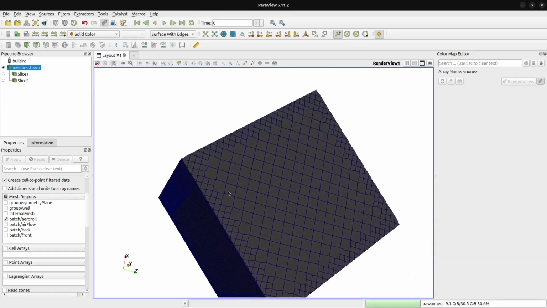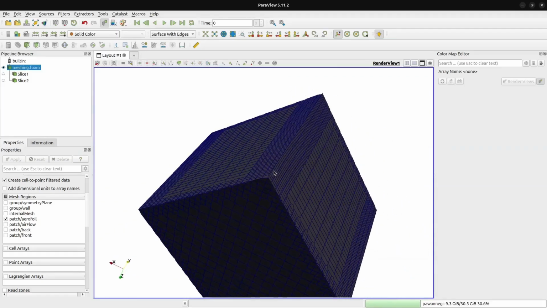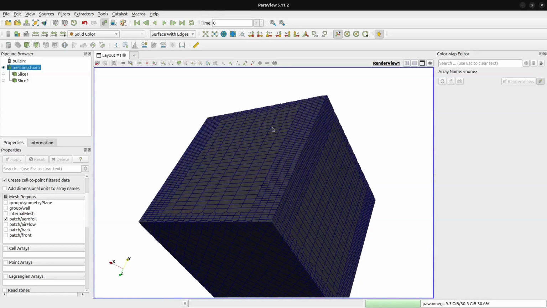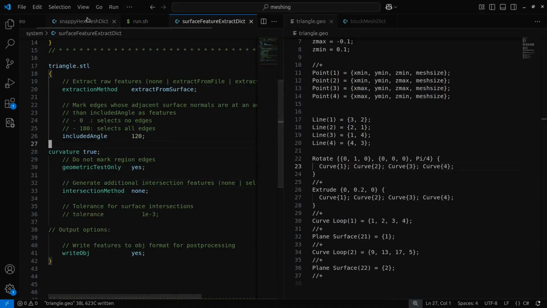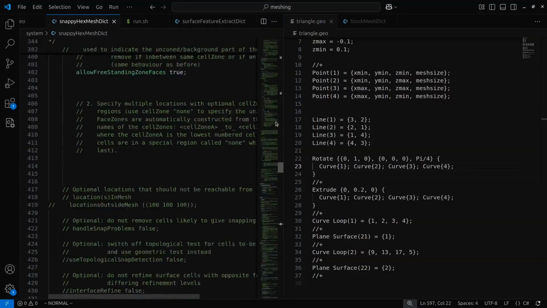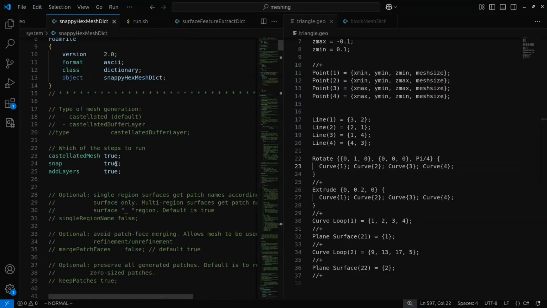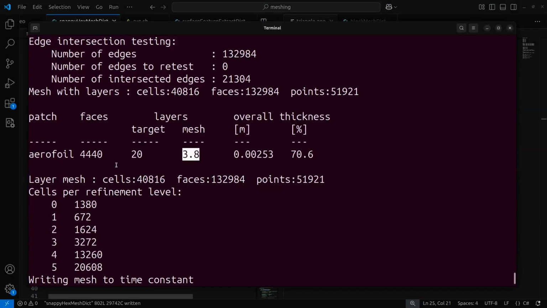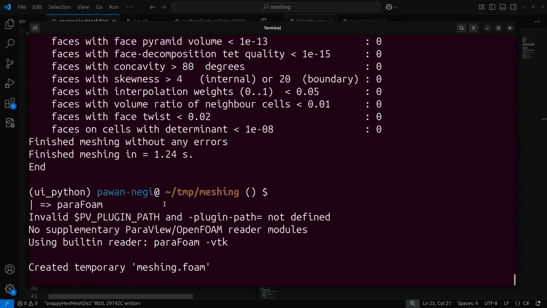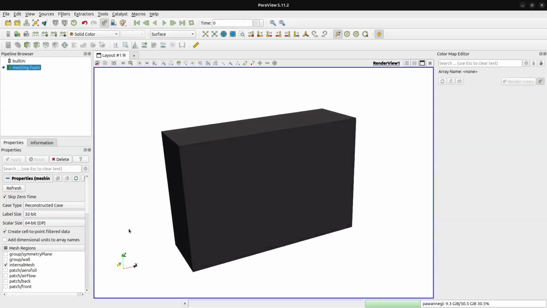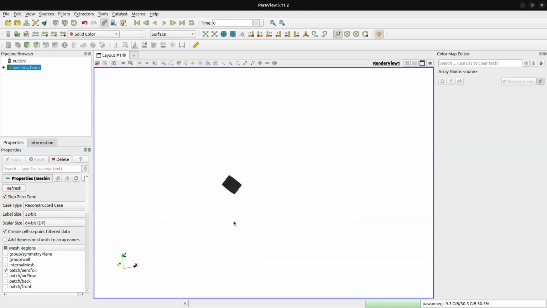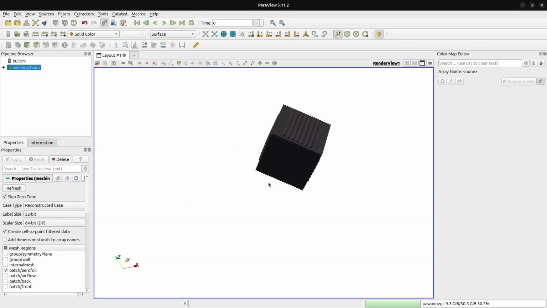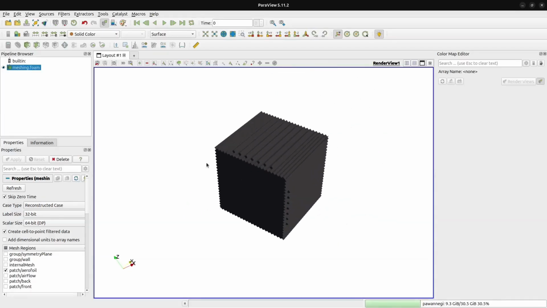Now we'll talk about the actual process of creating this particular mesh, and we'll see what different can be done, and it is done in another open source tool that we'll discuss in a short while. I'll set this to false and this also to false, and then create a mesh. If you open this now, from the outside it looks like the mesh is the same as before, but if we just look at the surface, you'll see that it is a bunch of jagged edges.